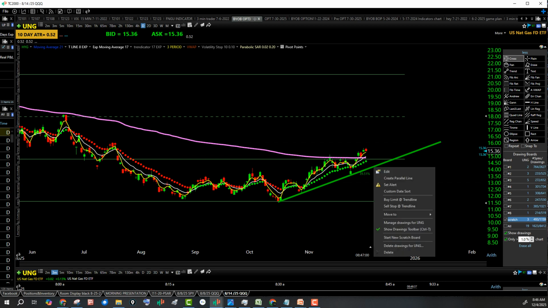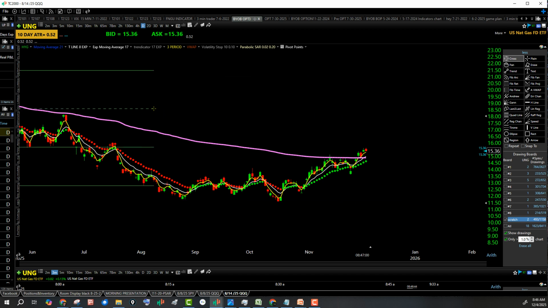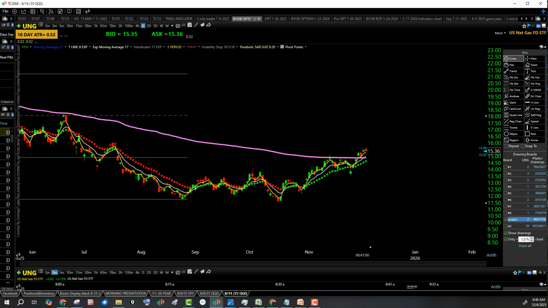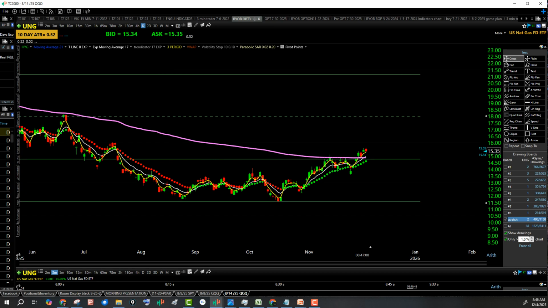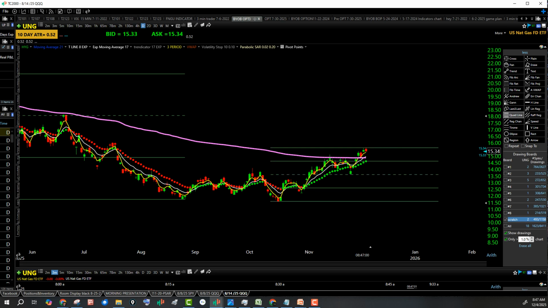So I'm just going to take this off. Okay, I'm going to slide this back just for a little bit. So, even though this is in the lower third, let's look at it from just a little bit different perspective. We're going to put the quad lines on from the all-time low. So now, if you looked at it here, let's move it back before the breakout.